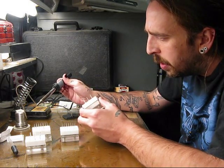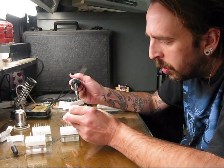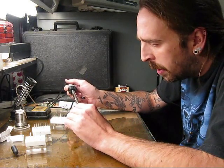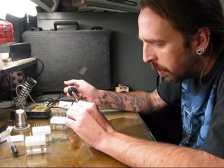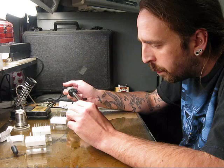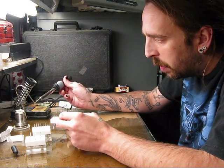Now, as you notice, I put the solder gun on the top just to help push down any that didn't get pushed down, and then I go down the side. You don't have to hit every side. One side will work because you have your solder flux in there, so it will flow in between each needle, as long as you've got enough solder flux on there.